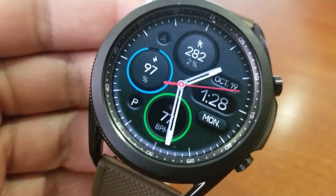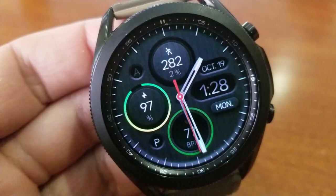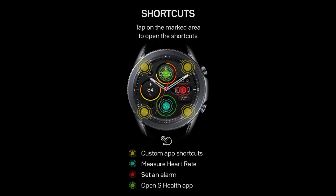That is unless you're working out or going for a run — then your heartbeat is going to be much higher and it's actually going to change to a red color. Lastly, this one comes with a total of seven app shortcuts, of which three are fixed and the remaining four launchers are all customizable.